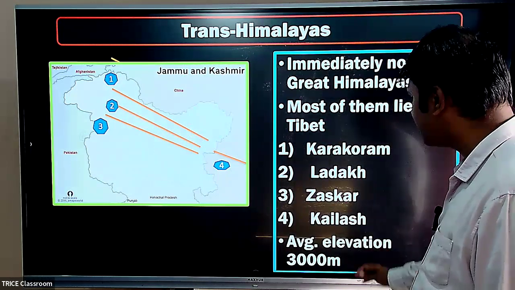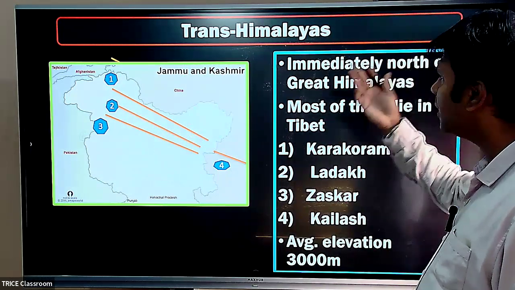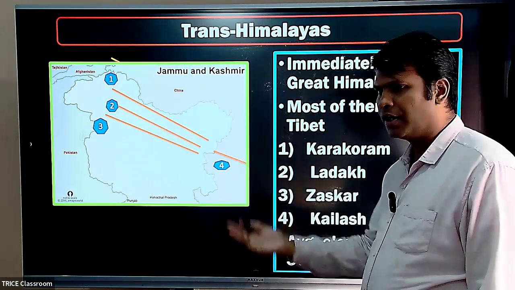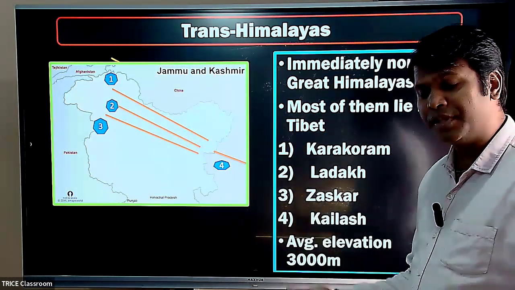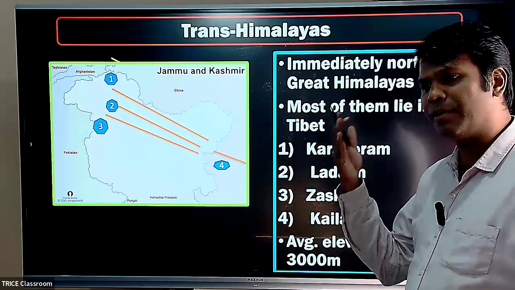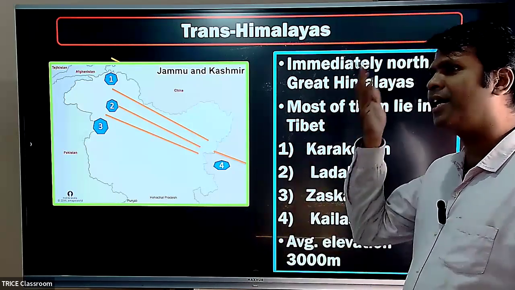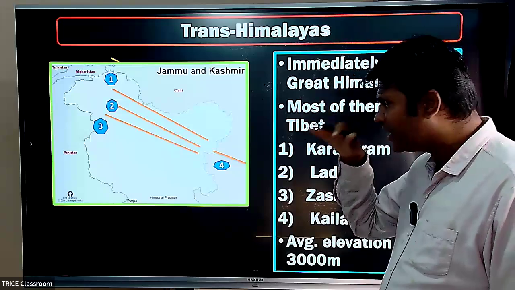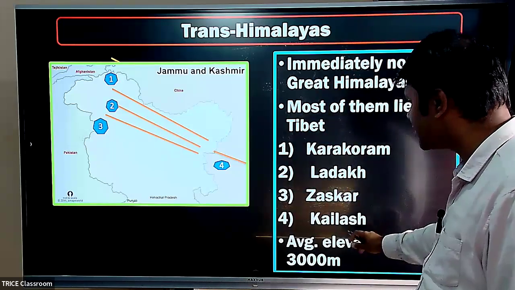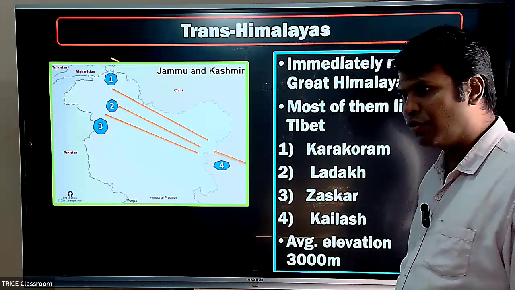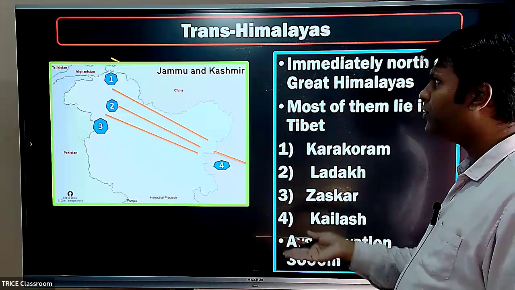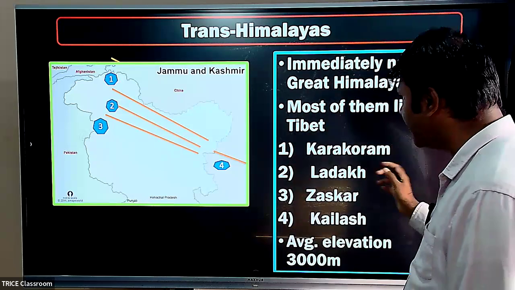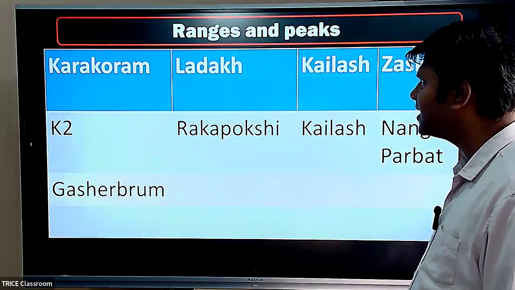Their elevation is up to 3,000 meters. Now, how come 8,000 meters in the Great Himalayas, 3,000 meters here? This is because these mountains were formed before the Himalayas. By the time the Himalayas have grown 8,000 meters, these mountains have been eroded, and that's how their height has reduced over a period of time. If the Himalayas can grow so tall, of course, even the mountains that were taller than that have also been eroded, and today their height is very less.